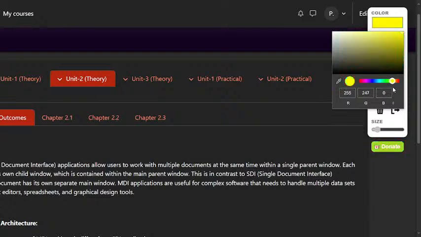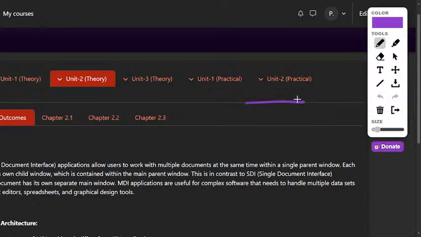Purple, purple. Let's choose a purple one. Dark purple. Just perfect.